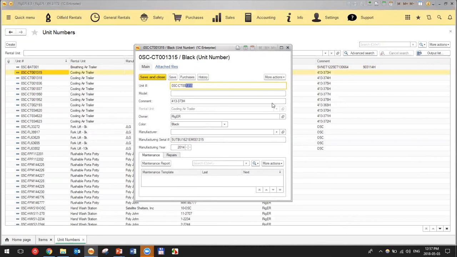However, I would not recommend you to do that very often, because this unit number is not a dynamic requisite. It's just text. So if you change the unit number, it will not appear everywhere simultaneously. So okay, you'd not recommend changing it. Which means that we shouldn't be changing it.